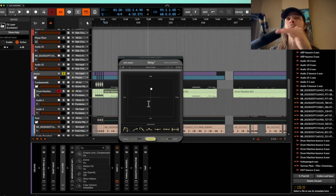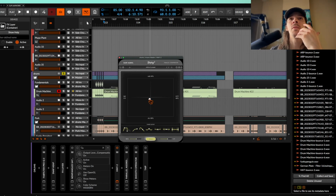But putting a clipper on any kind of compressor was made popular by the glue compressor in Ableton, which was modeled after the SSL something, the British compressor that had the peak clip control or whatever. But I find that having a soft clipper on anything that has compression on it is only helpful. And this goes out to any dev that might be watching this, like please just in the future put a clipper on your stuff. That definitely helps. So anyways, tangent about clippers, but I think that for this in particular, it's really just about whether or not you like that kind of style.